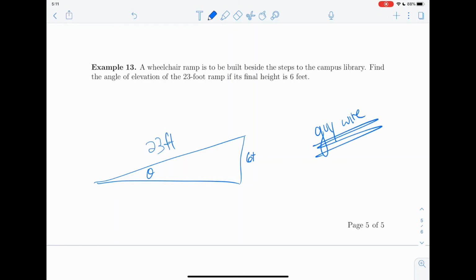So I'll leave these last 3 examples for you to tackle at home, and if you have any questions, you can send me an email and show me your work, and I'm happy to take a look at it and provide pointers in the right direction, or just straight up check your work as well. But this is going to wrap up our conversation in section 4.8, and actually wrap up all of chapter 4. What we've done so far is we've successfully introduced the notion of trigonometry. We've defined angles and their measurements. We've talked about the basic trig functions. We learned how to graph them and when their inverses exist and what they look like. And now we've talked about how to solve real-world problems using trigonometry.